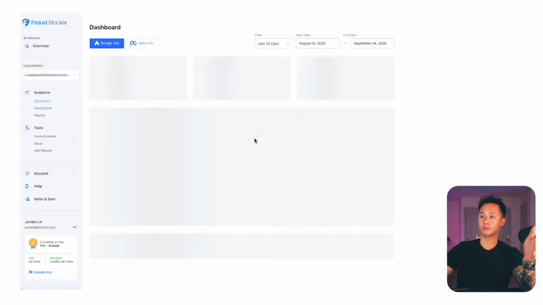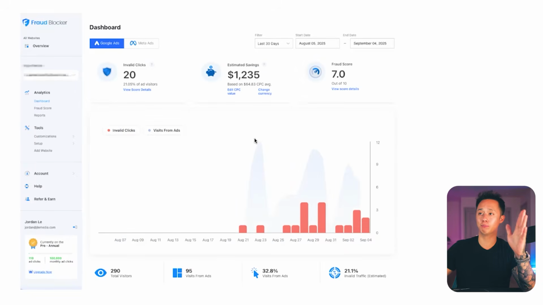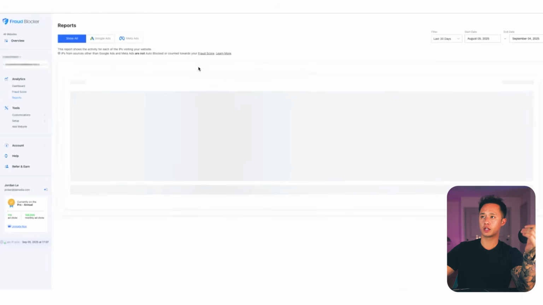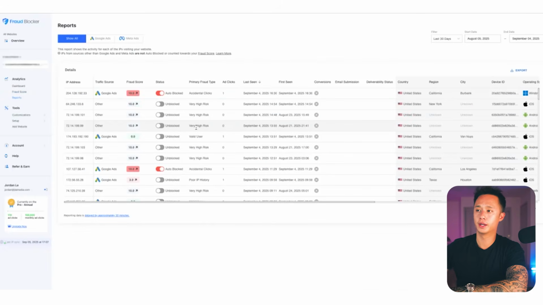As you can see, the dashboard is super, super simple. I'm messing around with some other click fraud software, and it gets really complicated on setting up, and there are too many buttons. This is just really simple, and I love it. So fraud score, and it also has Meta ads here. You can install it for Facebook if you're running some sort of Facebook ads. Fraud score we already looked at, and then it also has reporting here. Reporting is just going to show everyone that they blocked or unblocked.